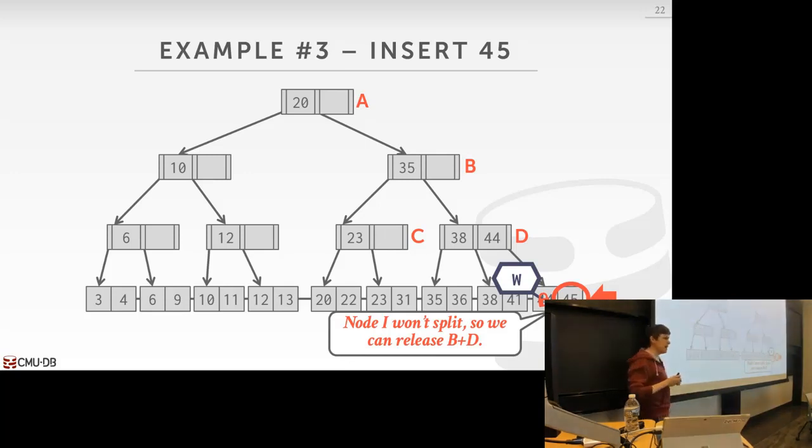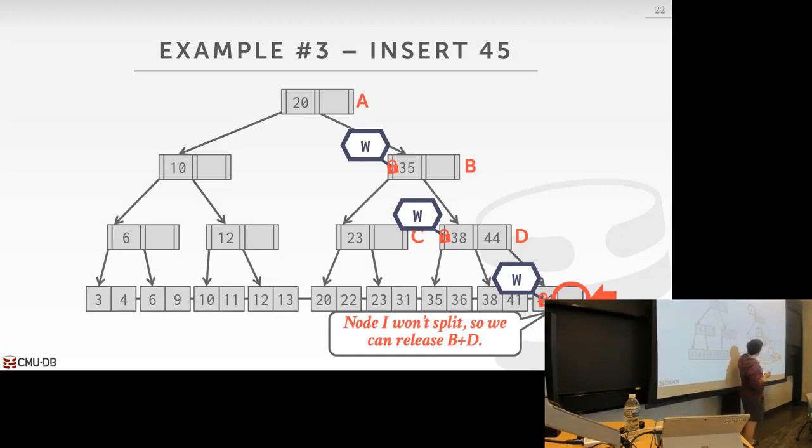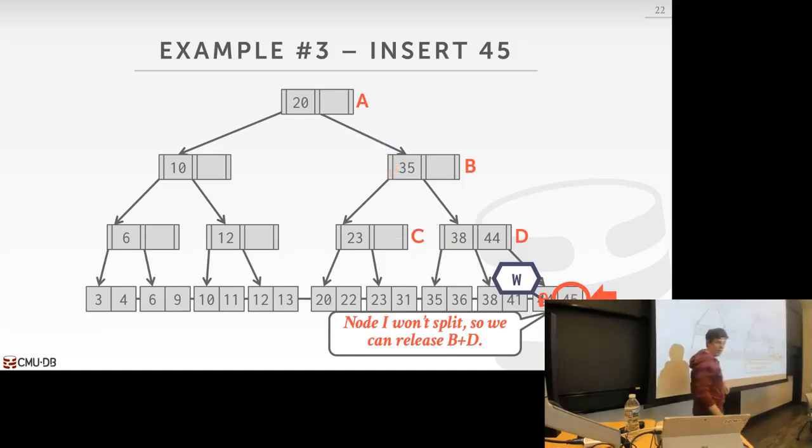So for this, the order in which you release the latches doesn't matter from a correctness standpoint, right? So going back here, I have to release the latch on D and B. If I release the latch on D before B, that doesn't matter because no one's going to get to D anyway because they can't get through B. So from a correctness standpoint, it doesn't matter. But from a performance standpoint, we obviously want to release this one first, because this covers more leaf nodes. So you want to release the higher up latches as soon as possible. Okay.